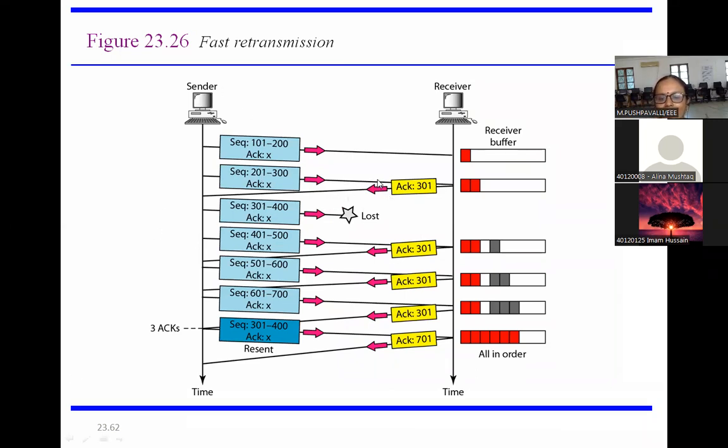You see, here I'm receiving 101 to 200, and here I'm receiving 201. Once I have received 201, the next one I have to receive is 301. But you see my 301 packet is lost here. Once 301 is lost, I will automatically send 401, and then I keep on acknowledging. I'm sending 301, 301, 301. So it will wait for 3 acknowledgements. That's what they call triple acknowledgement. It is saying that this 301 is not received.